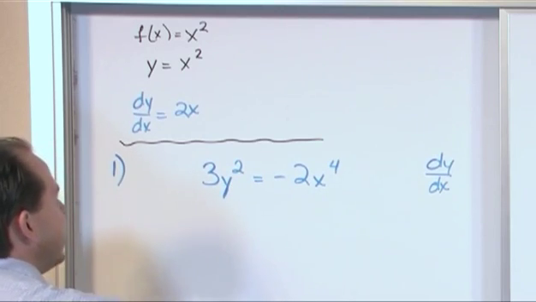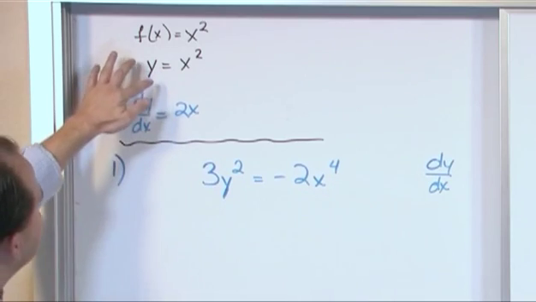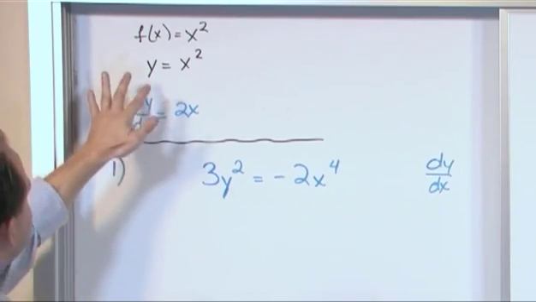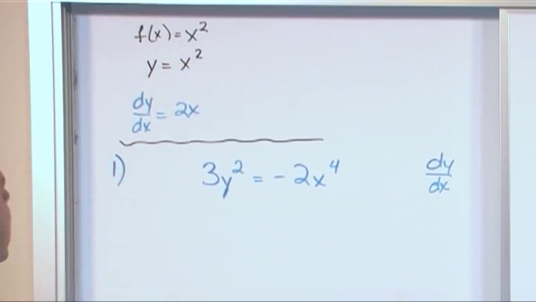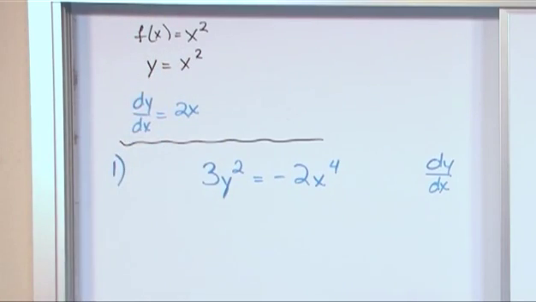So this equation is said to be implicitly defined. This is what we call an explicit equation because it's explicit because we know that y is equal to something, right? So therefore the derivative of y is equal to something, and that's what we have done all this time.